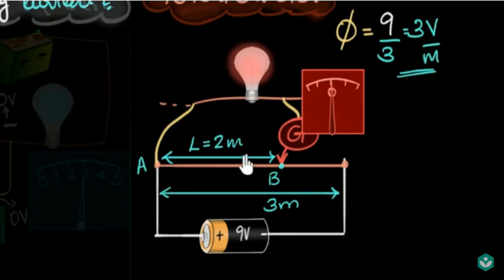So how much does 2 meters have? I just multiply that. So the voltage between A and B, that's what I'm interested in. The voltage that I'm measuring, this is also A and B now, because there is no current flowing, both are at the same voltage, remember? And so VAB should be equal to 3 into 2. So that is 6 volt.